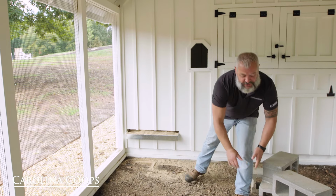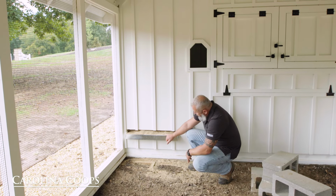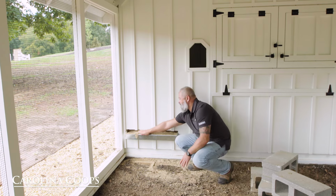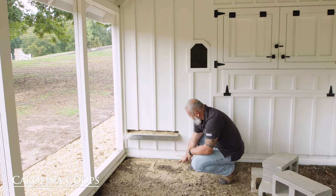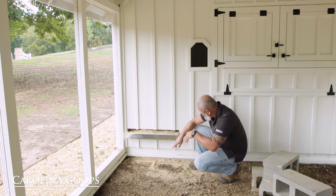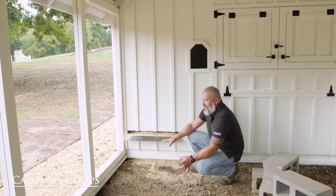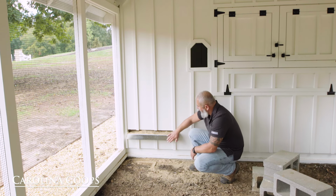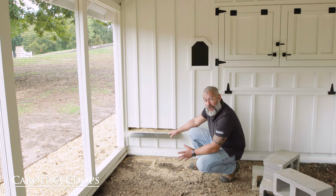And what I told my customer is from the top of the trough here, that's about 12 inches, and that's going to be a little too tall. Even though your larger breeds can definitely eat out of it, to make up this, 2 inches here plus another 1.5 inches, so that's about 5.5 inches low, they can put in some wooden stumps. They can do whatever, maybe a nice little flagstone. But either way, here is the trough. That is the other side of that hopper I was showing you guys earlier.